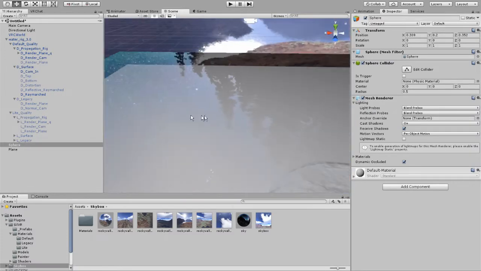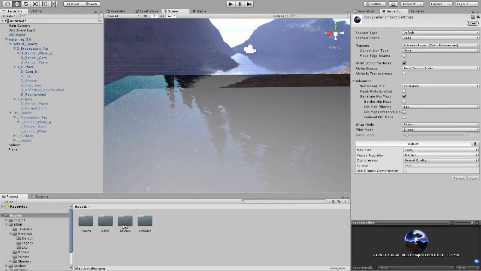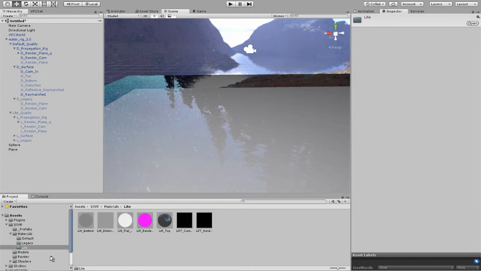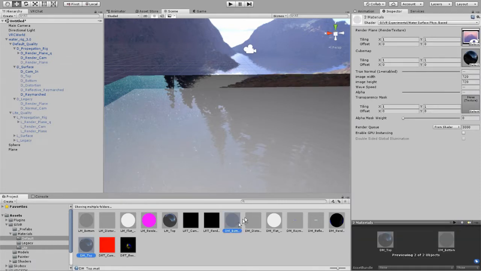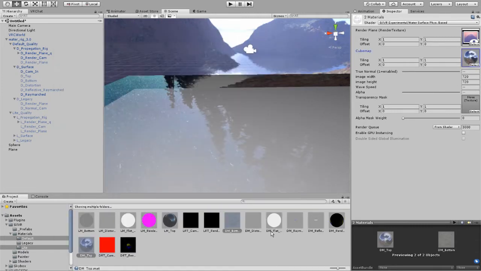But you might notice that the water doesn't quite reflect it. So you have to take this cube map and actually input it into some of the materials. If I go into SilVR materials, there are 2 sections that we need to change. We need to change them in default, and we need to change them in light. So I can select to show both of them. Ignore that pink thing. Now there are several materials that we want to change it in. DM top and DM bottom stand for default material, bottom and top. These are the same kinds of materials, so you can change them together, set both of them as sky.